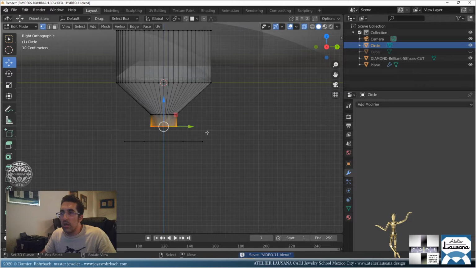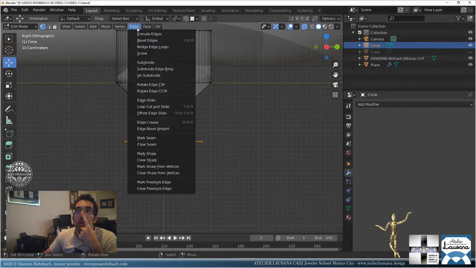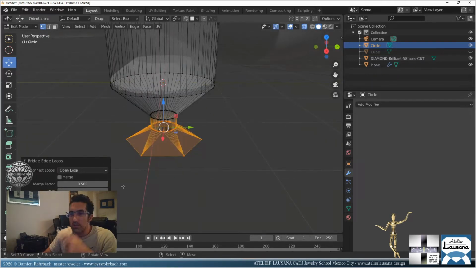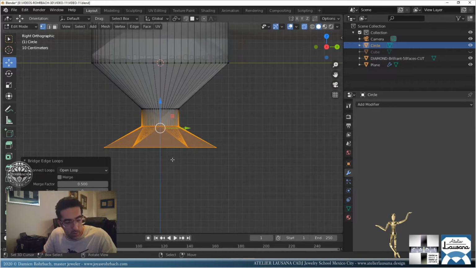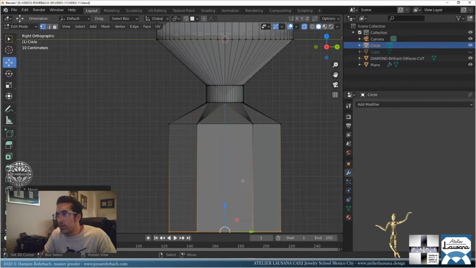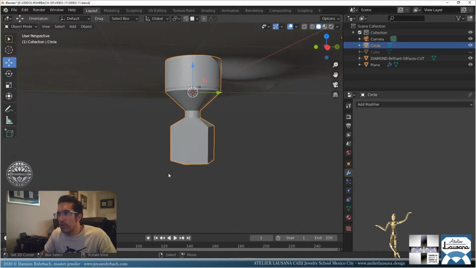B. Let's try. I never tried it like that. Edges, bridge, edge loops. It did. It's amazing. Blender is just amazing. That's what we're using. Blender. Alt A, B. E, click. F. So that's what I have.